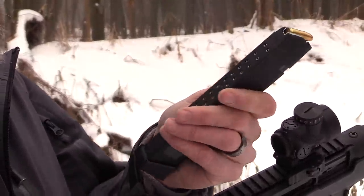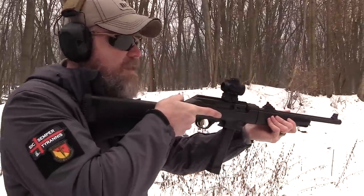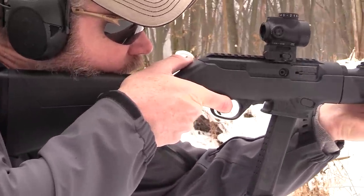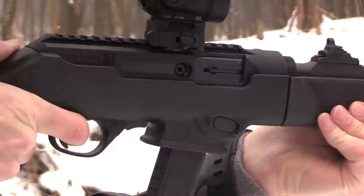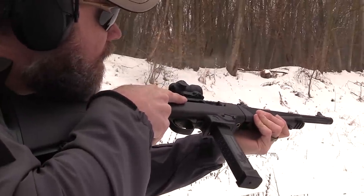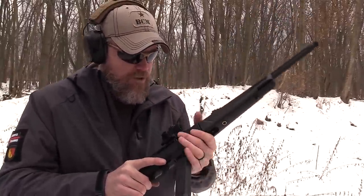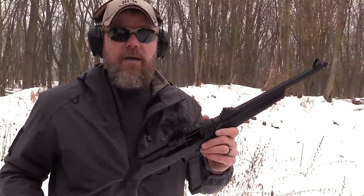The magazine is an SGM happy stick — made by SGM, I believe made in South Korea. Let's see how the gun functions with an SGM magazine and some hollow points. It locks open, which almost tells you like an AR-15 when it's empty. You can kind of feel that bolt lock open, which is nice. I love it when a gun tells me it's empty versus a malfunction. We had perfect function with the ZQI hollow points and the SGM magazine.